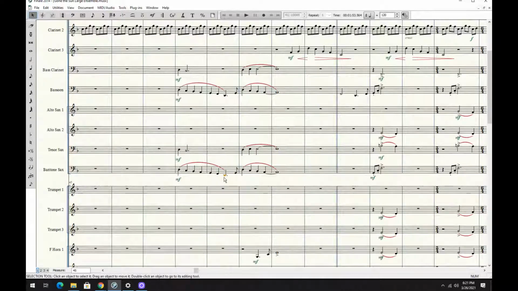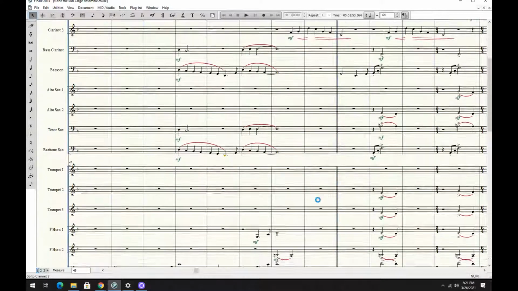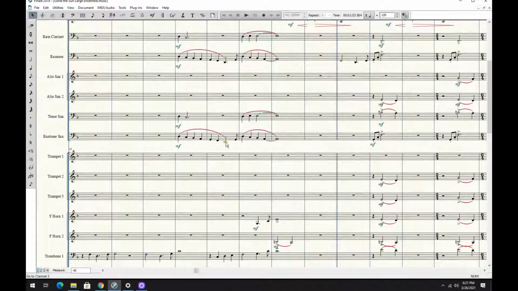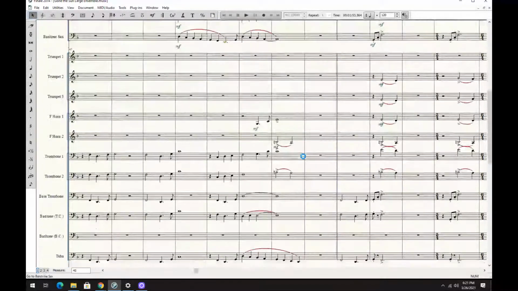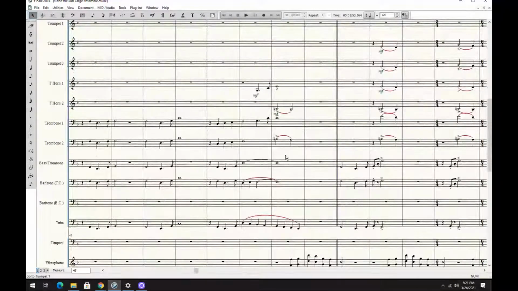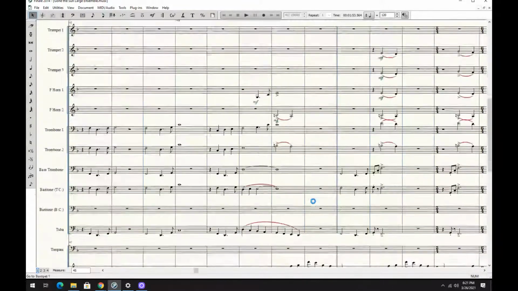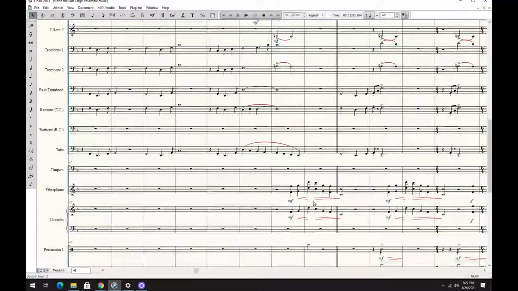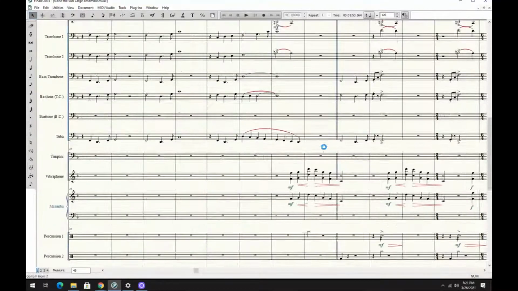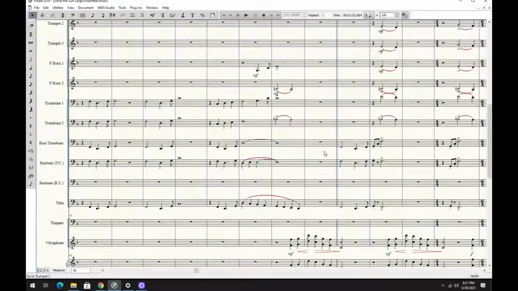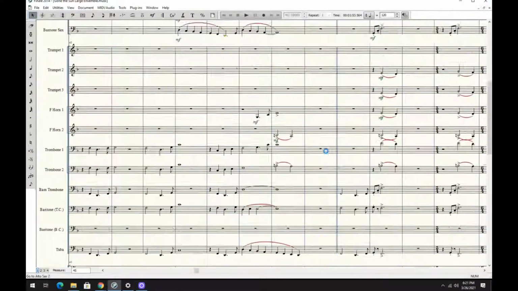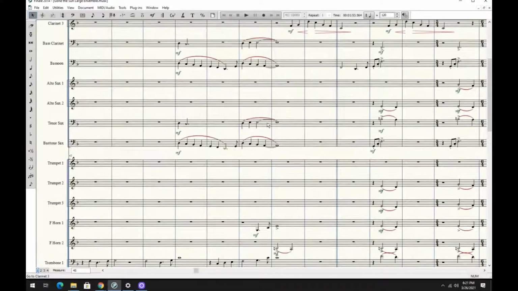I'm gonna have baritone sax playing a low B flat there, or sorry, a low B natural, which it doesn't seem to like, but that's perfectly fine for a baritone sax player to play. That's gonna be a heavy note. Then we've got tuba walking this down. I could double that in an upper voice to really drive it home.